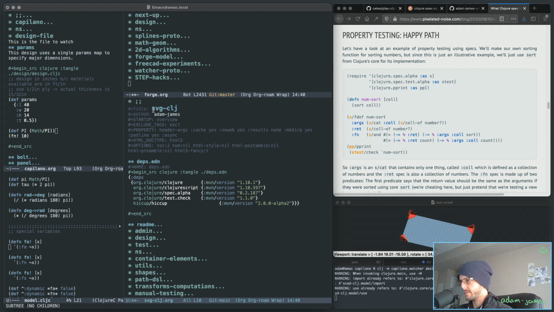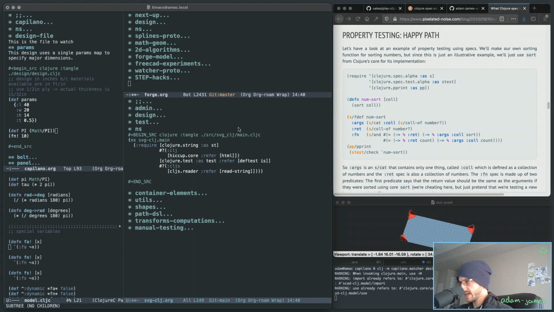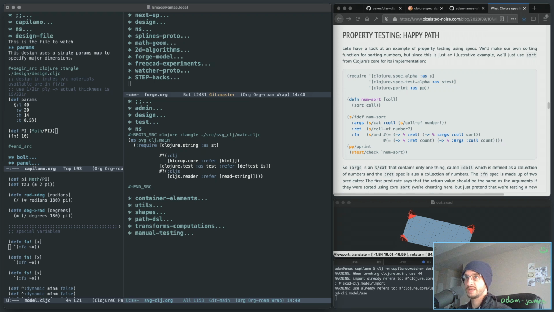So we have spec alpha here, that's nice. Let's add spec into here, the main namespace.